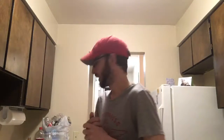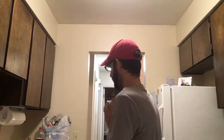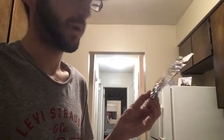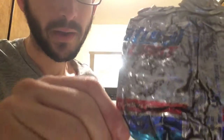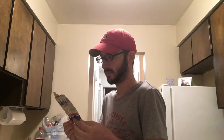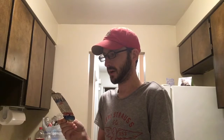And really, there's so much that is recyclable. First thing I want to just show you here is a can. This is something that was found on the street. As you can see, it is kind of dirty, but that doesn't mean that it's not recyclable. If you were to find a can flattened like this, you could probably toss this into a recycling bin, and it would most likely get recycled. It's always worth the chance to do it.